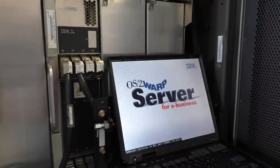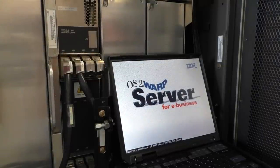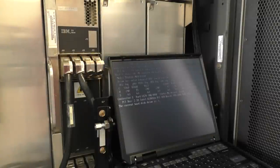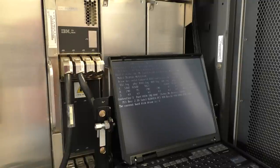OS/2 Warp Server for e-business, yes. That was a time when IBM tried to market OS/2 instead of Windows. Well, I think they still use it, but well, only on this niche product.